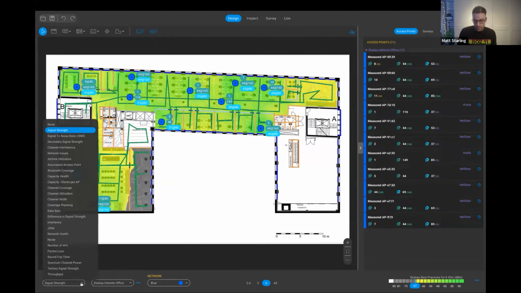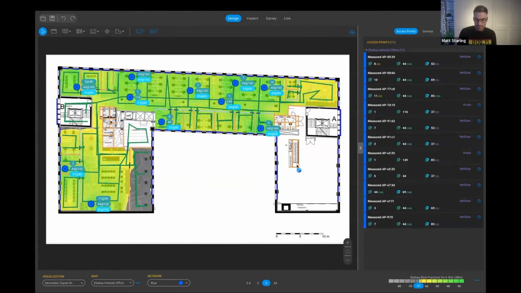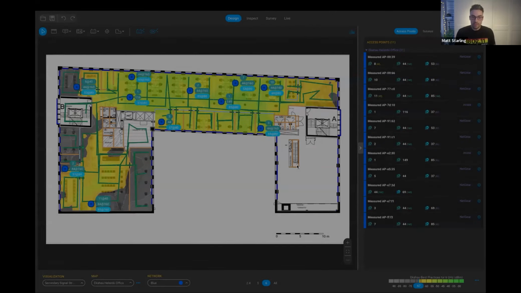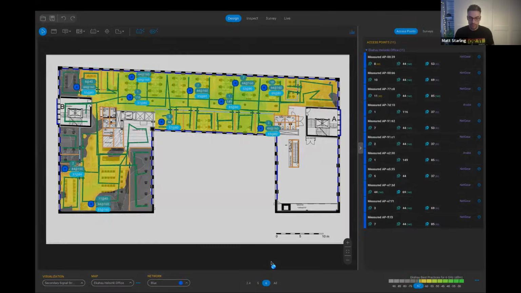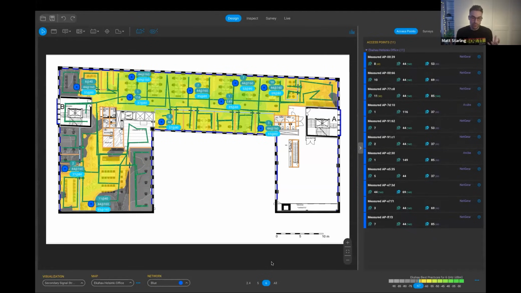And then let's say I want to check maybe the secondary signal strength. I can select the secondary signal strength, which is here, and then start to analyze the file on 6 gigahertz. I could check on 5 gigahertz and also for the 2.4 gigahertz band. But since this was data collected on the Sidekick 2 with 6 gigahertz, I really want to take a look at this. So I can see that the coverage in the office isn't looking too great from a secondary coverage perspective of the 6 gigahertz wireless network.